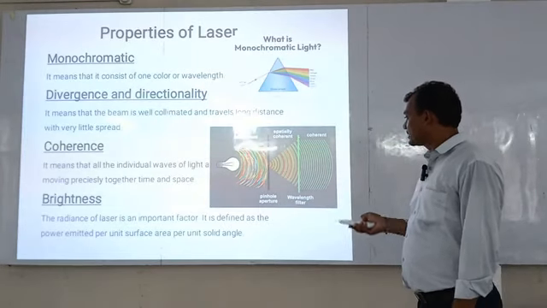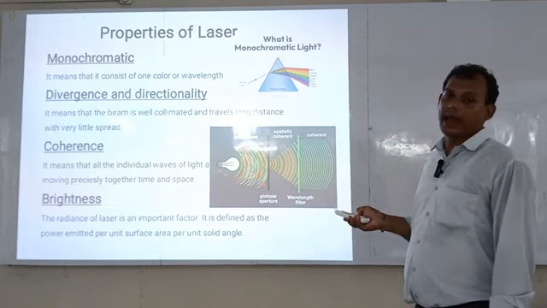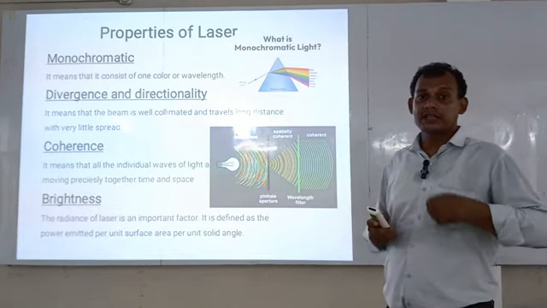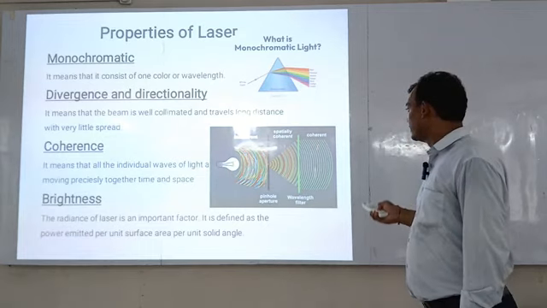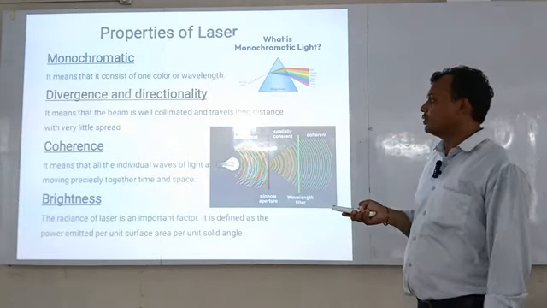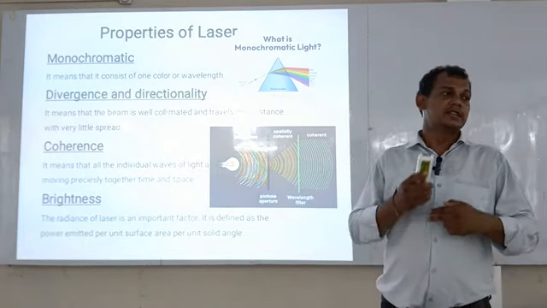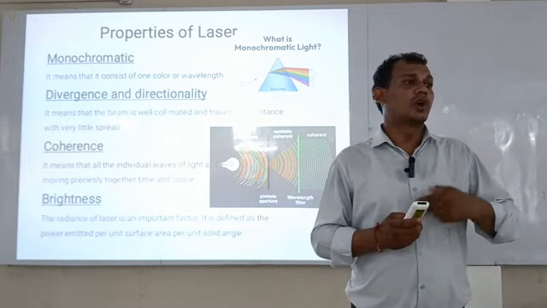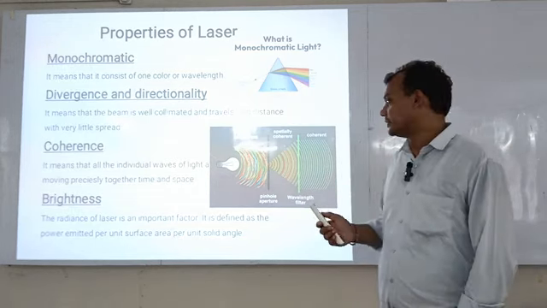But when we come to the second picture, we see that many different colors of light pass through two separators. In the end we get a single color light. It means a light which has a single wavelength, and this light is known as monochromatic light. The second question is, what is coherence? Coherence means two light waves which have the same amplitude and the same frequency, but have a constant phase difference. These two lights are known as coherent light.